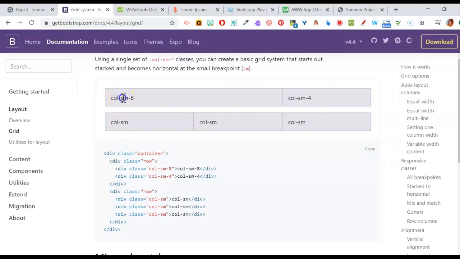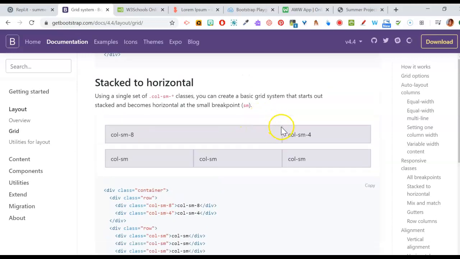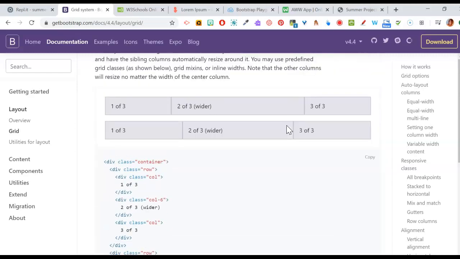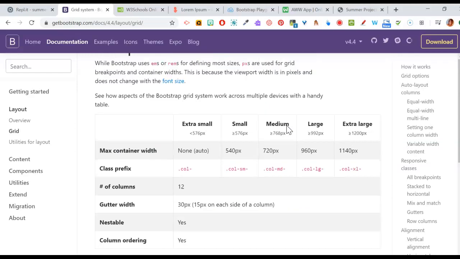Okay, this little SM has to do with where those points break. Where do they stack at? I like to set mine to SM because that means that when it gets to a small layout, they'll start stacking. If you set it to a medium layout, then they start stacking while your screen is still pretty big. Medium layout is when you get above 768. So when it drops down below 720, it starts stacking your stuff. So I don't like to use medium. I usually set it on small.